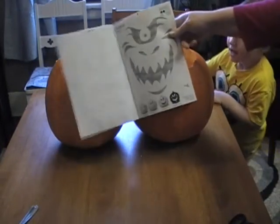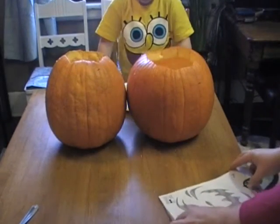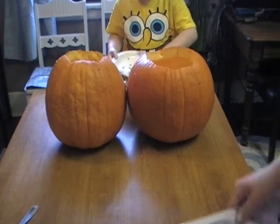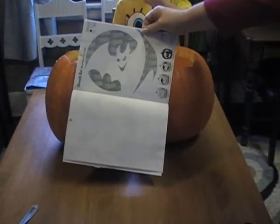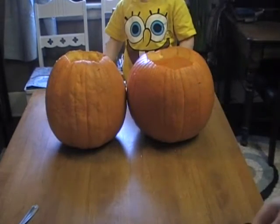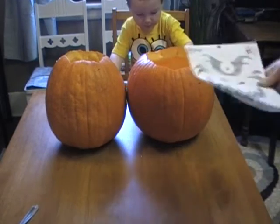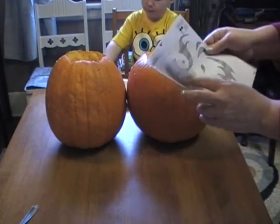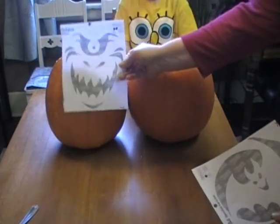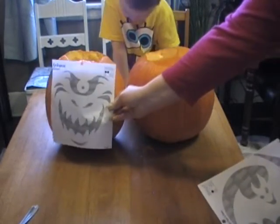So we found the pattern for the Cyclops pumpkin — that's the one he's going to do. So we'll just cut that page out, and then I'm going to do a bat. So we have four pumpkins to do today, but these are the first two we're going to do — a bat and a Cyclops scary pumpkin. So we just cut our pages out of the design book, and then we have to dampen them down so they'll lay down on the pumpkin, and then we'll wrap them with saran wrap.